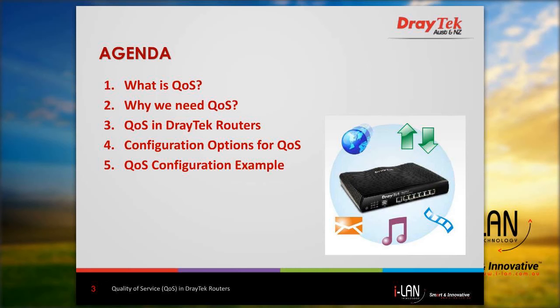Hello everybody, my name is Roy Panetta, and today I'll explain what quality of service is and how it's used in DrayTek Routers. Firstly, I'll go over the agenda for today's presentation. First we'll look at what is quality of service, then why we need quality of service, followed by quality of service in DrayTek Routers. Then we'll go through some of the configuration options for quality of service in DrayTek, and finally look at a quality of service configuration example, which is based on one of the application notes from DrayTek. So we'll make a start.